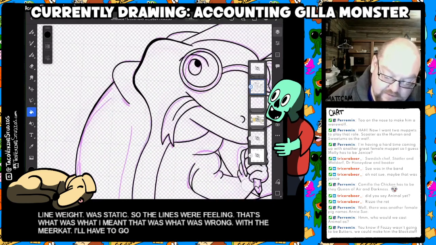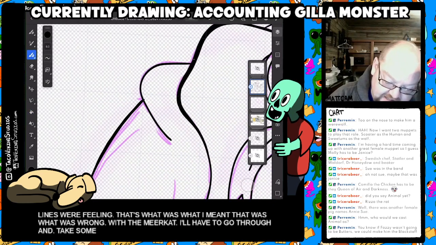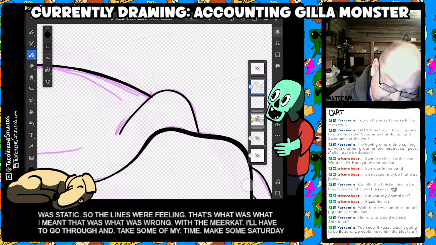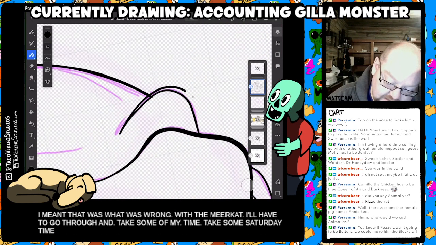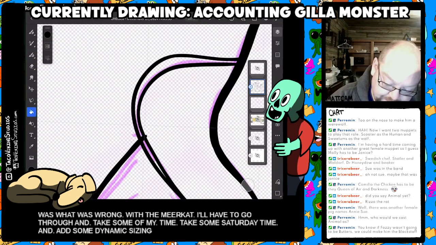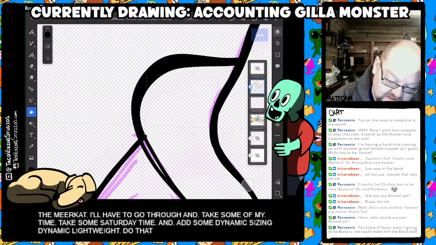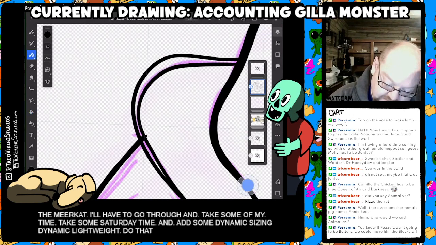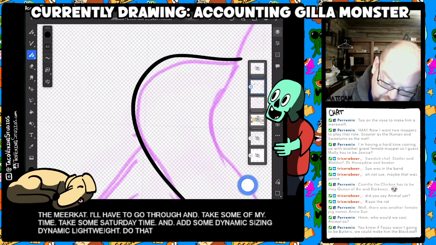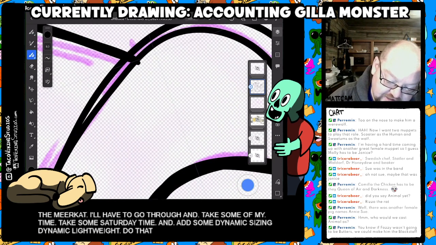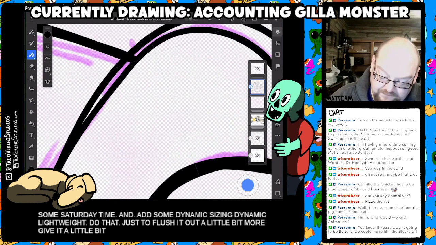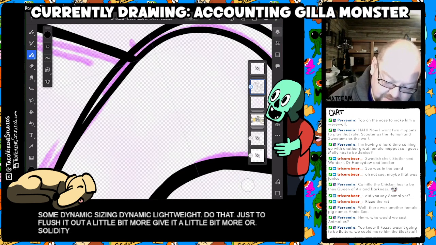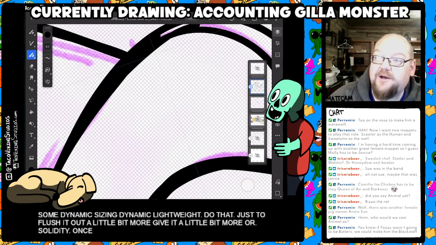I'll have to take some Saturday time and add some dynamic line weight to that character, just to flesh it out a little bit more, give it a little bit more solidity. Once you start doing it, you can't go back.